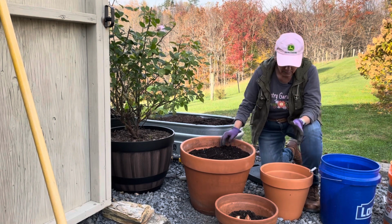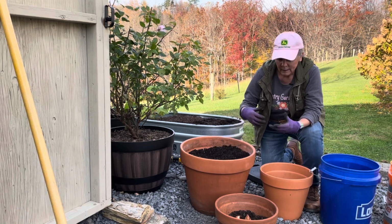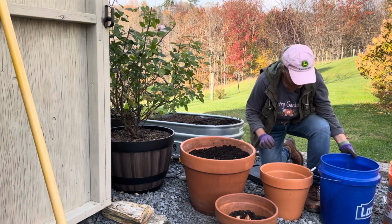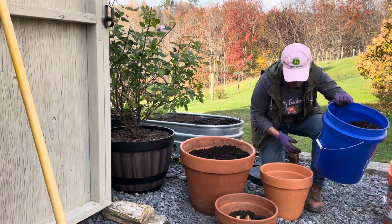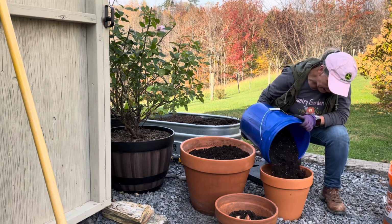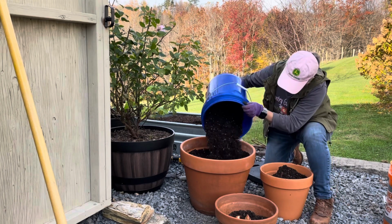If you get snow, you could cover them with a board or something, and then as soon as the snow is done doing its thing, take the board off, obviously, or take the tarp or whatever. You don't want any mold issues or anything like that going on. Top off a little bit.